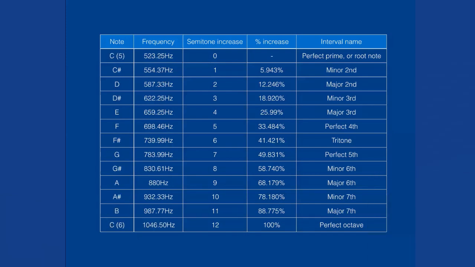And the same there for C. That's for C above middle C, 523.25. And the C6 at the bottom is double that. So you just scroll back through these, as you can see, as I'm going from A to A sharp there, the name of the note is changing, the frequency is changing, the semitone increase, the interval name, so the relationship between the root note and all of the other notes in the octave, and also the percentage increase is the same. It doesn't matter where you start, you use the same numbers and you can get all the way through an octave.